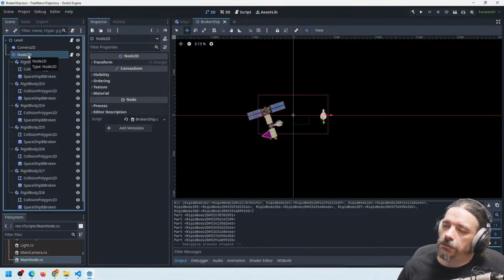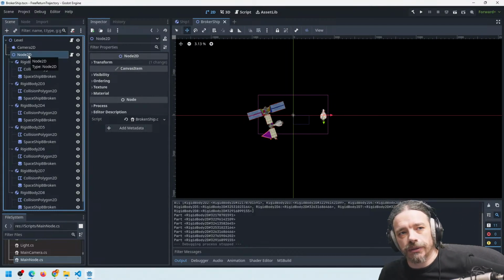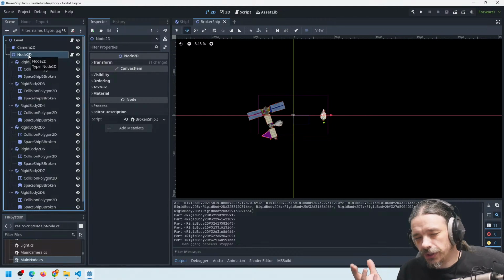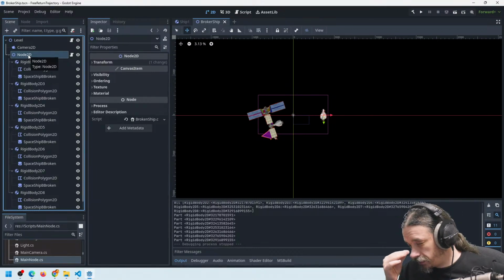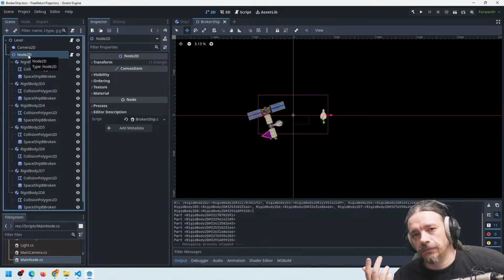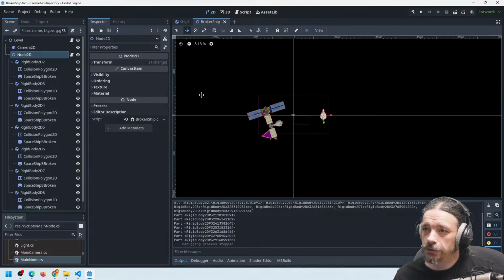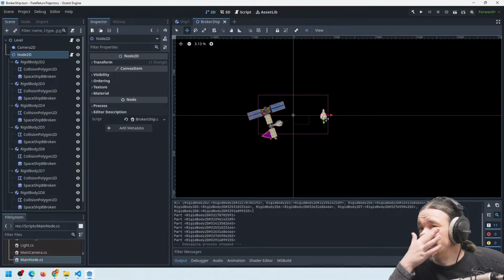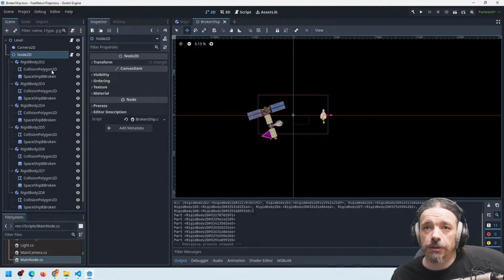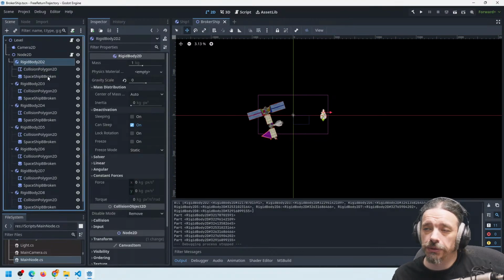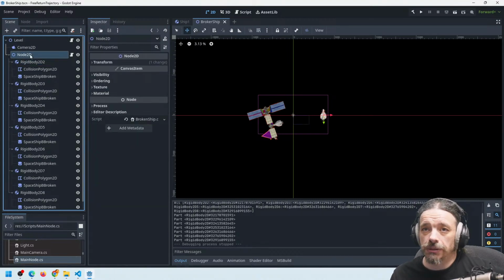unless we have something like another thing breaks apart, but even in that situation we don't need to worry about the position of the node. They will float freely, they will change position in the world. This node will stay fixed probably at the point where it is instantiated, and it will not affect anything. There's no collisions, the collisions is inside the rigid body, so I guess I don't really need this to be. This will be called broken ship.